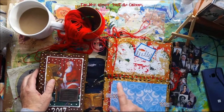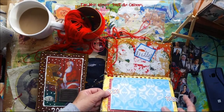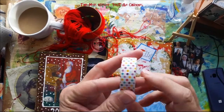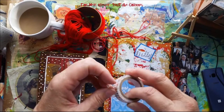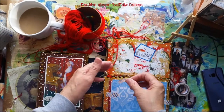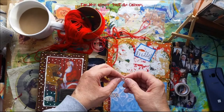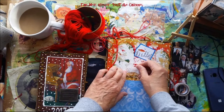So I want to fix this, and my solution is, you see I have some washi tape here, polka dotty washi tape. It's just some extra that I probably got in Happy Mail, to tell you the truth. I'm going to tear off a small piece, and I will probably make it go over two sprockets. I'm going to tear that off and turn it upside down.